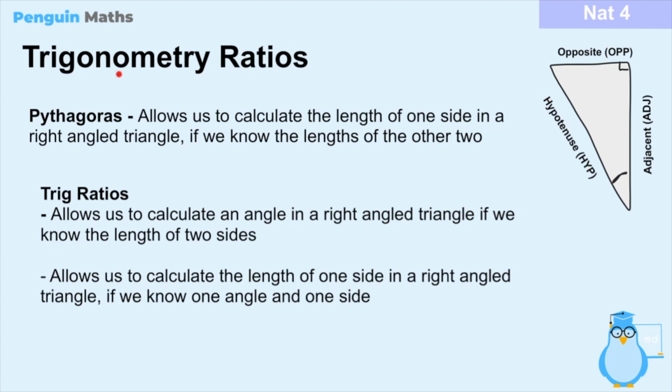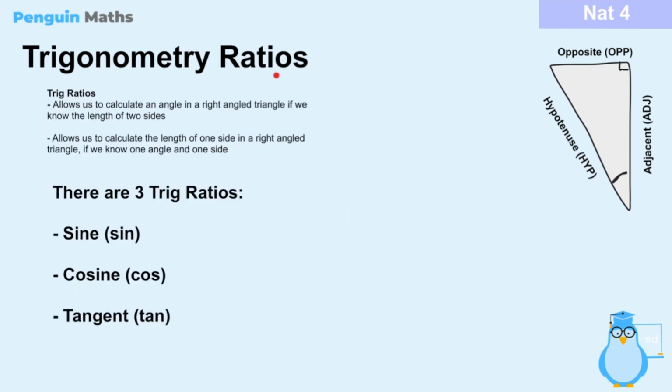But we can also use trigonometry ratios to calculate the length of a side if we only know one other side and the value of an angle. And when we talk about trigonometry ratios, there are three that we need to know, and they are called the sine ratio, the cosine ratio, and the tangent ratio. These are just the shortened versions again when we go to solve problems. So the sine is shortened to SIN, the cosine is shortened to COS or cos, and the tangent is TAN or tan. Now you might ask, what are these ratios though?